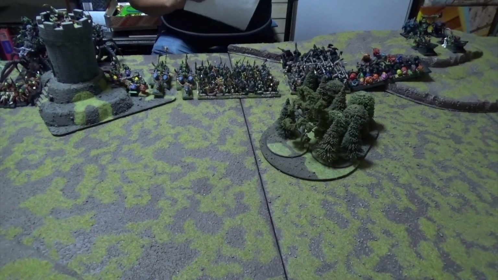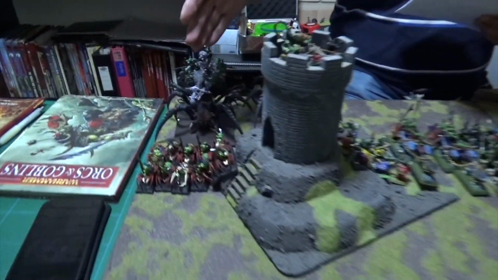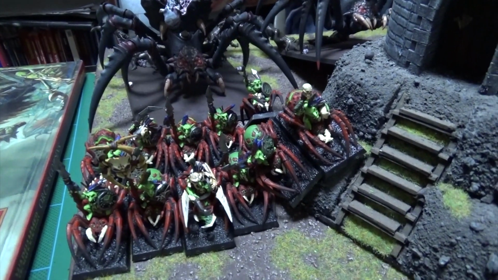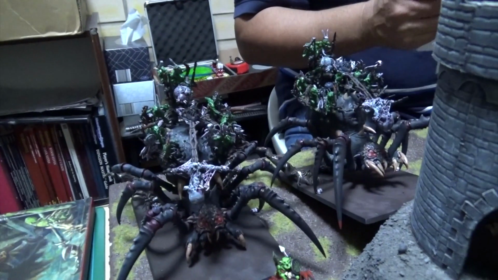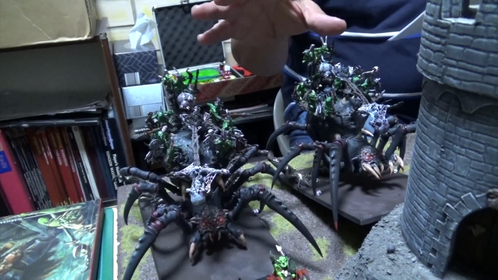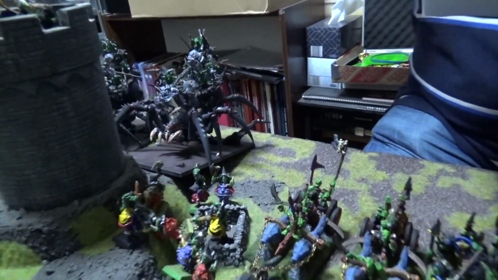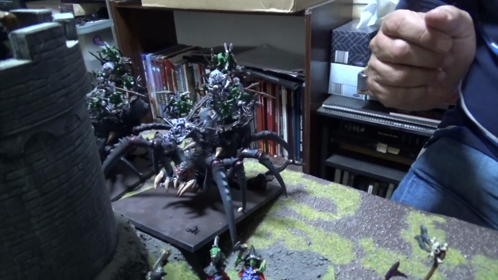Righto, Emilio, talk us through what you've got. Yeah, starting over on the right hand side, we've got Spider Riders. They're going to come in useful because they move very quickly. And of course behind them we've got our very large Arachnorok spiders. There's two of them there. They have upgrades on them which include flingers, and those flingers have got quite an extensive range. They act as basically catapults. But they do special things.